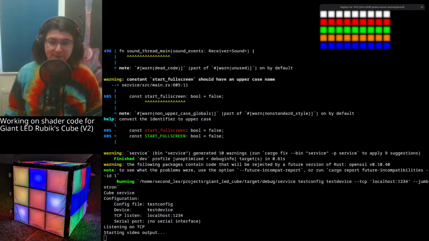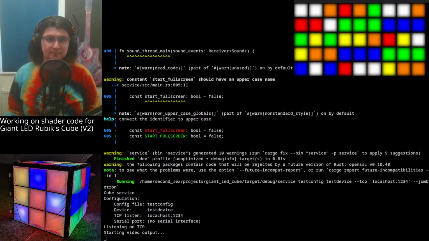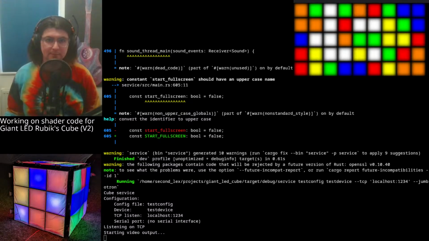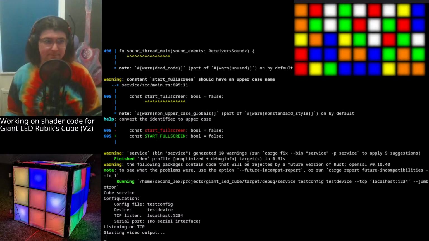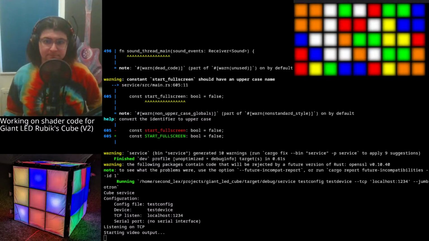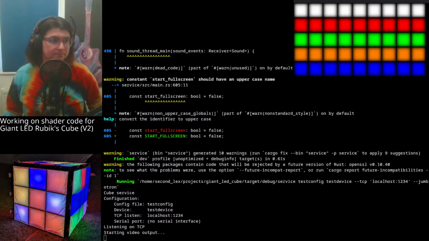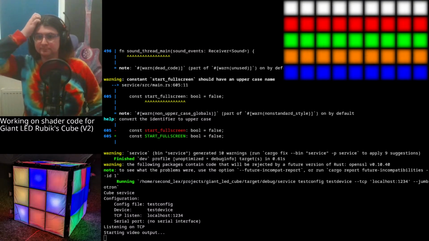It's just some cropping going on. There we go. Now I can make that a bit bigger. Yeah, there we go. Maybe need to crop it a little bit more, don't I? Perfect.